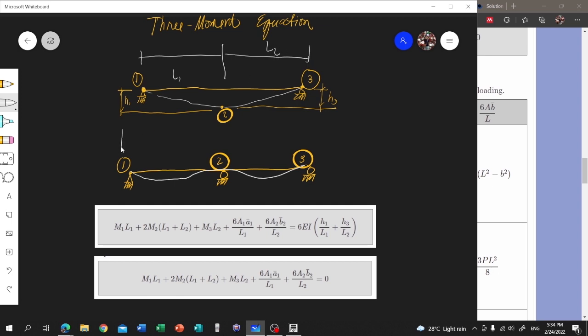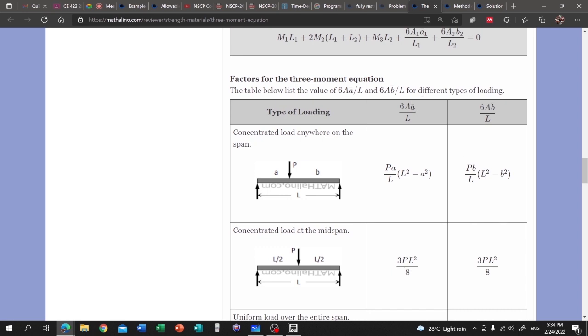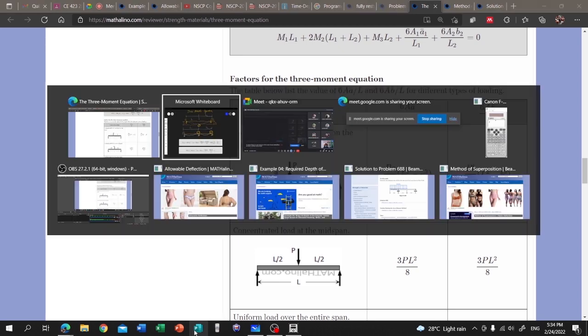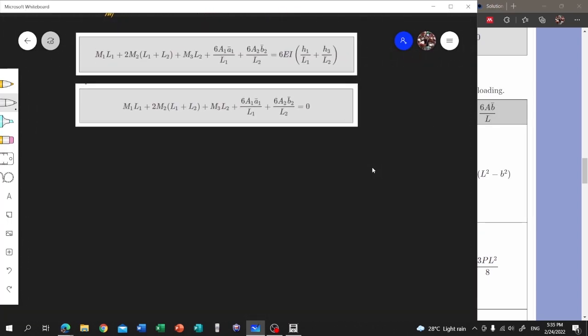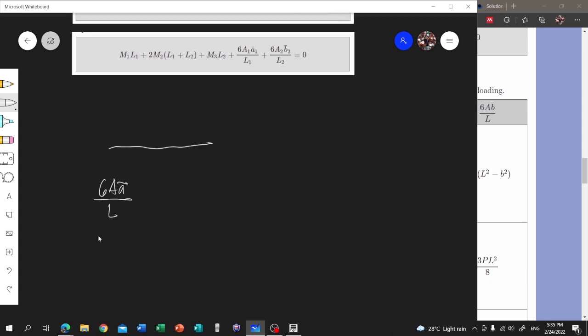Diba? For this case naman, dili ubos nga beam. This is the L1, and this is an L2. Okay? So, ito niya, aging divide. Now, kada L, duduha ito nit iya factor. May dito niya 6AA bar over L and 6AB bar over L. Okay? Balik kita nga dito. So, paano natin naging kukuha? Okay. Pananglitan ito sa nga L, nasugad. Sa nga span. Okay? May da niya 6AA bar over L. May da niya 6AB bar over L.